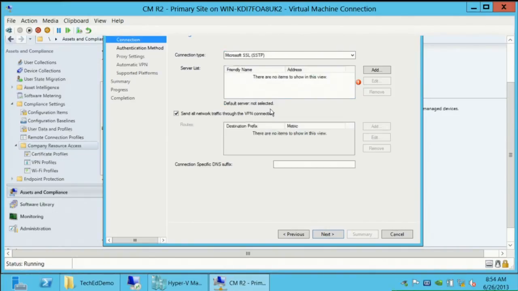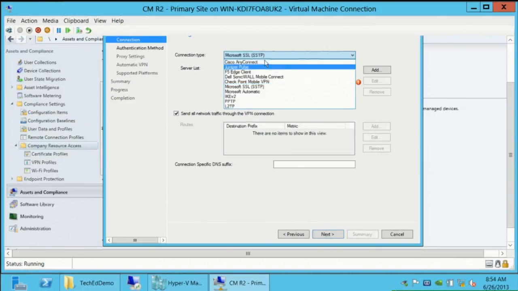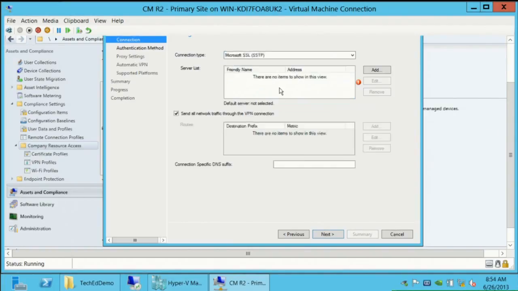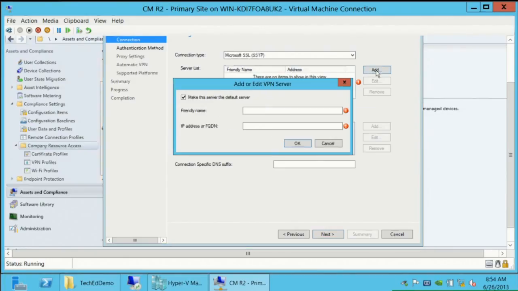So like for Microsoft SSL VPN, we need some additional destination traffic. But if it's a Cisco router, you don't need to provide that information. It's dynamically negotiated between the client and the server. So you can choose. Let me go with the Microsoft solution for now. So I can add the IP address for my VPN server. So this is what will get displayed when the user goes.